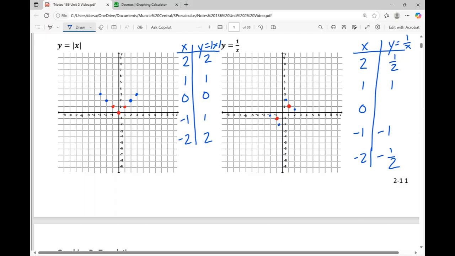But let's look at absolute value of x. So remember, the absolute value of any number just makes it positive. So the absolute value of 2 is 2. The absolute value of negative 2 is also positive 2. So we went through our t-table and we made all of these points. And again, notice our base points are going to come from 1, 0, and negative 1 for the x. And the answers, when we plug those in, are 1, 0, and positive 1.